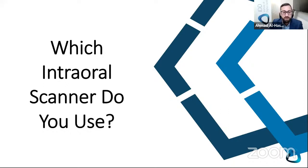Medit, CEREC, 3Shape. Obviously, again, if you took this poll 5 years ago, you really only had the option of CEREC, Trios, and Planmeca. And in the past 5 years, we've seen this explosion in technology. There's so many scanners on the market now. And I'm not surprised, the Medit is obviously far ahead of the others. It's an incredibly popular scanner, but obviously this webinar is directed to those who have Medit scanners. But you still see CEREC, you still see Trios and iTero users. And there is almost an even spread of the other scanners in the small group that we have here.